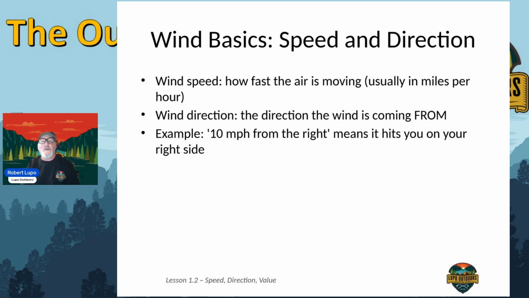Now let's talk about how the wind hits you. A headwind comes from straight in front of you, blowing from the target back towards you. A tailwind comes from behind you, blowing towards the target. A crosswind will come from either the left side or the right side. Crosswinds are where you really get the bullet pushed sideways, causing left or right misses. Headwinds and tailwinds mostly change the elevation a bit. The bullet might hit a little higher or lower, but they don't usually cause huge left or right misses the way a full crosswind does.